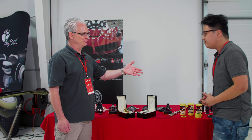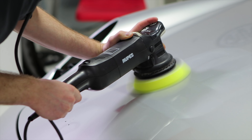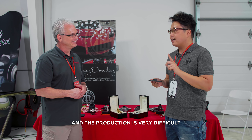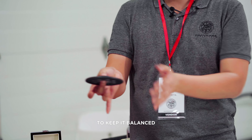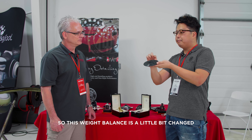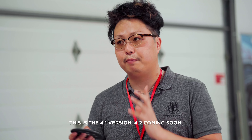Another popular item has been your backing plate for the Rupes machines. Supply has been difficult because it takes a long time to manufacture — one piece takes less than a day. You also have some ideas for upgrades. The holes have a different angle and size to keep balance. The next version is much thinner but keeps stability, with a slightly changed weight balance. I'm still developing it now. It should be coming around October — the new Version 4.2. This is currently Version 4.1.